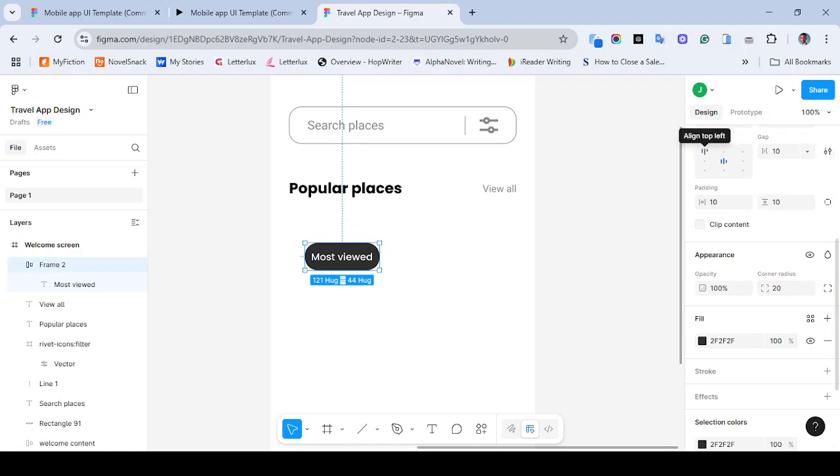So sometimes your auto layout might end up into something like this. Let me make this further. It might end up into something like this instead of making it. So this way you just have to control it.